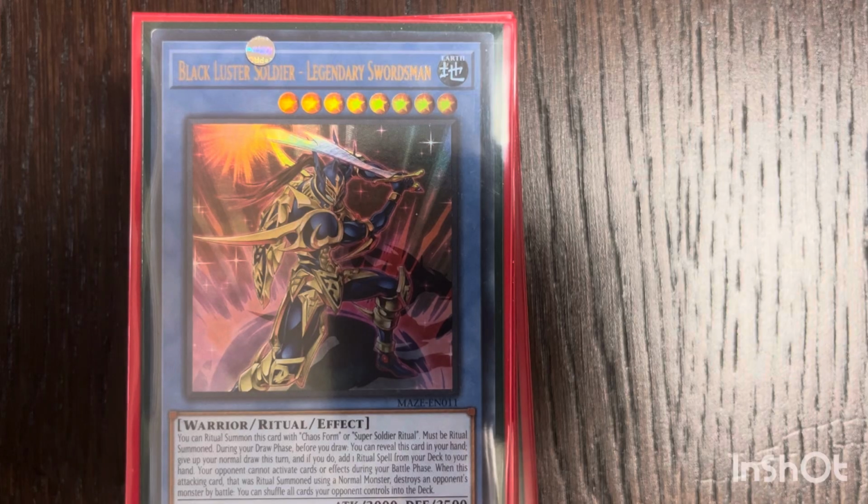For this deck profile, I am playing one of my favorite characters and monsters within the Yu-Gi-Oh universe. It is Blackluster Soldier, right? The mix between light and dark, and the attack power and the defense that comes with this deck. This is probably my second, probably my top 3 deck I have, between Gravekeepers and Fluffles, okay?